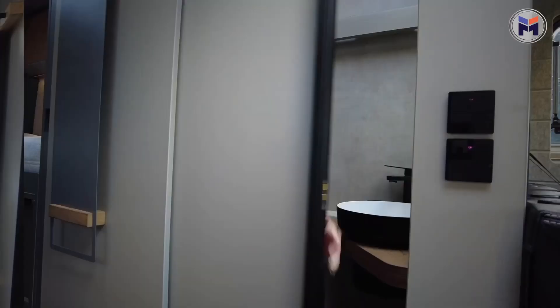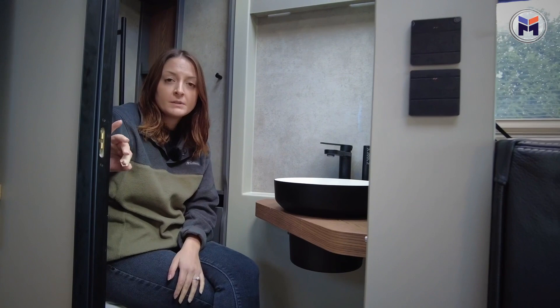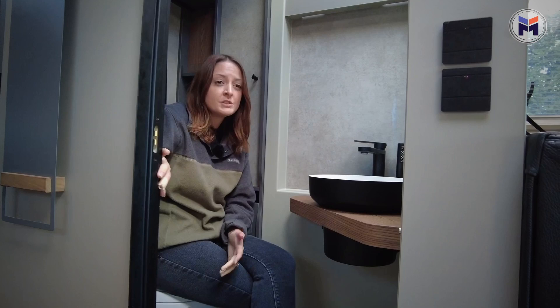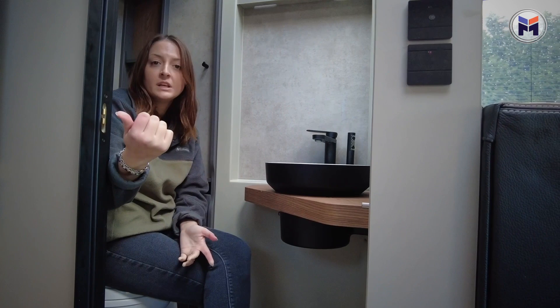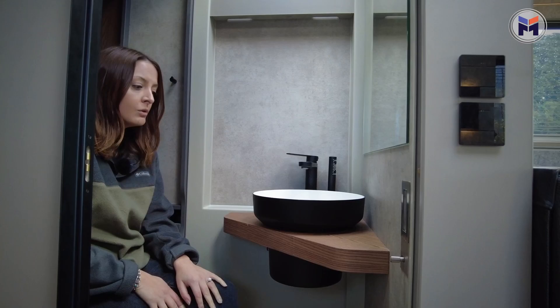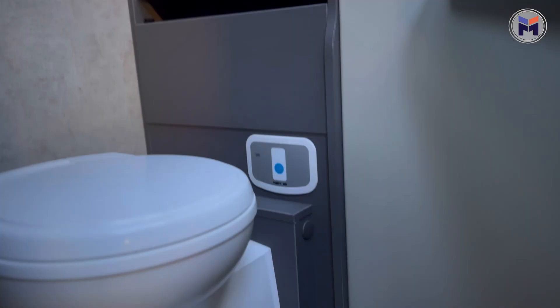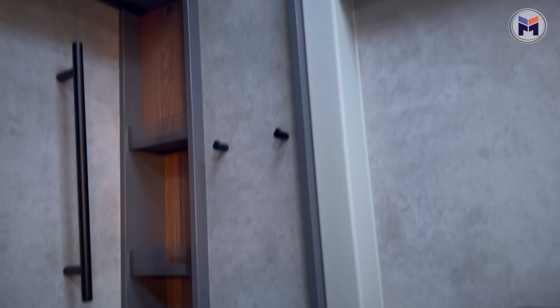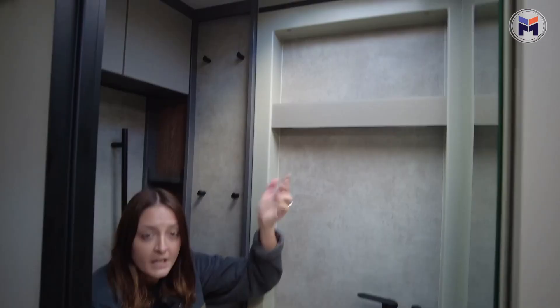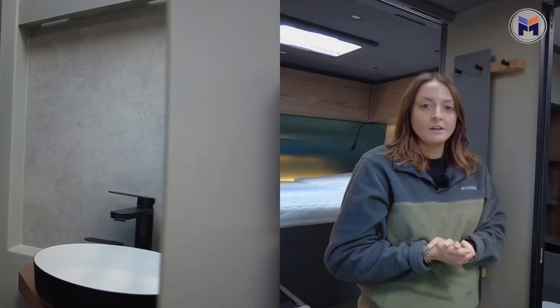Something I really like about the iSmooth is the sliding bathroom door. When you haven't got loads of space, a sliding door is just innovative — it's not opening into the kitchen, so if someone's in the kitchen you're not going to bother them. First impressions of the bathroom: the styling is great, not masculine or feminine, would suit all. Really nice wooden top, a massive mirror which is great for doing your makeup, and a skylight above for natural light. There's plenty of space and storage in here. On first glance I thought there was a shower head but no room for a shower, but on further investigation there's a little latch here.